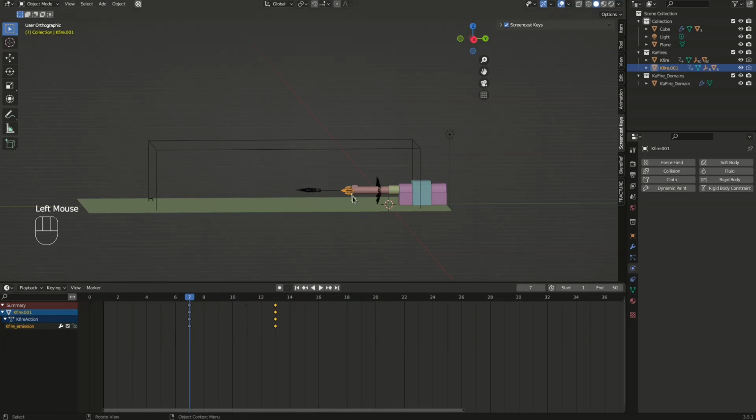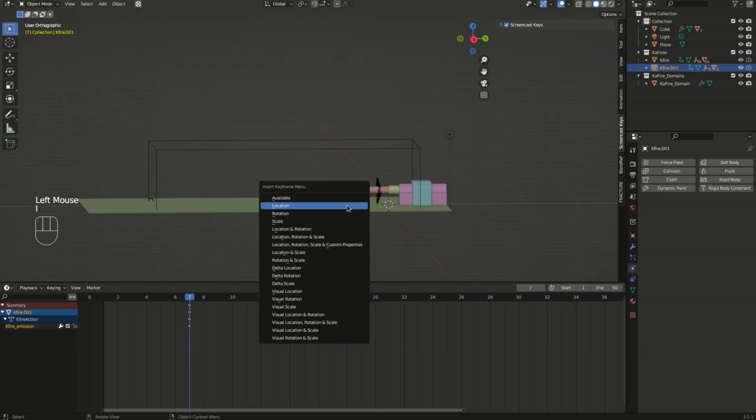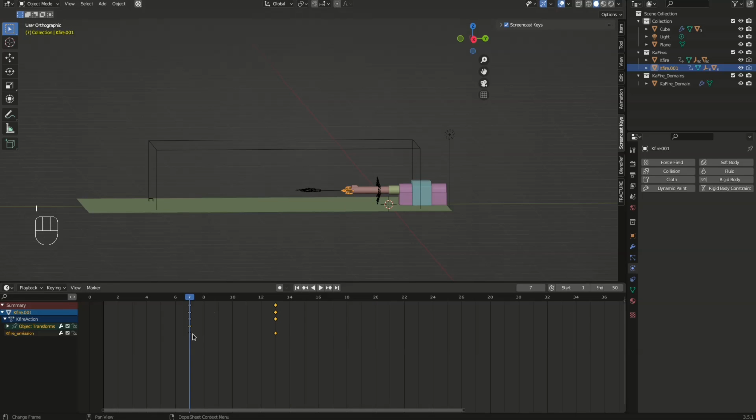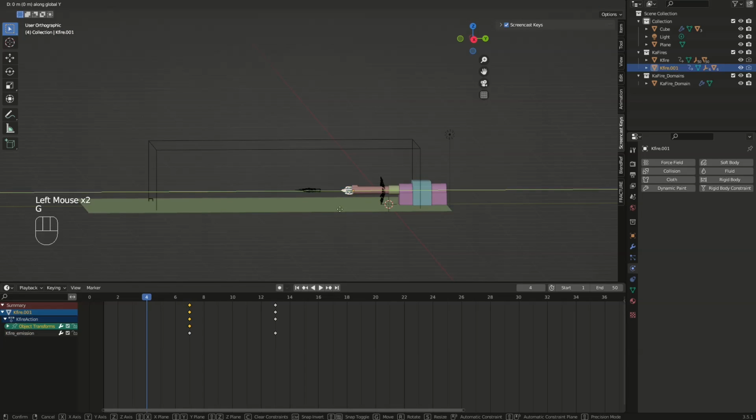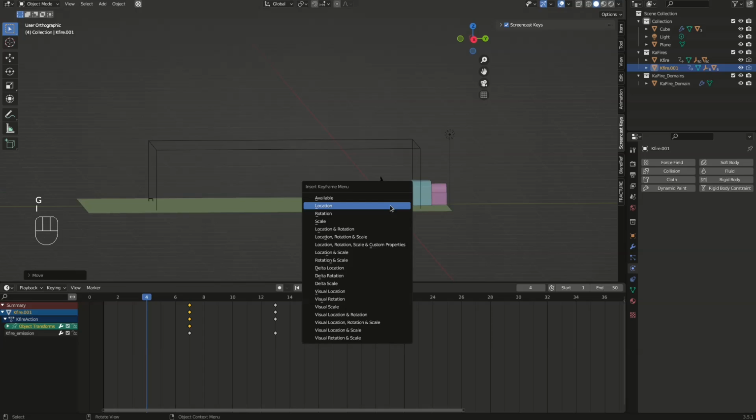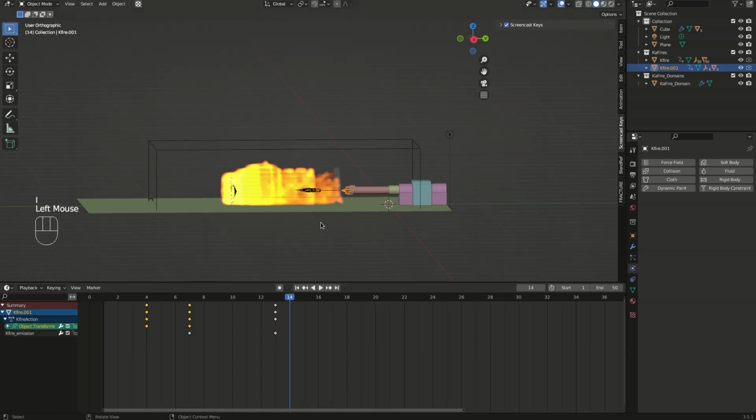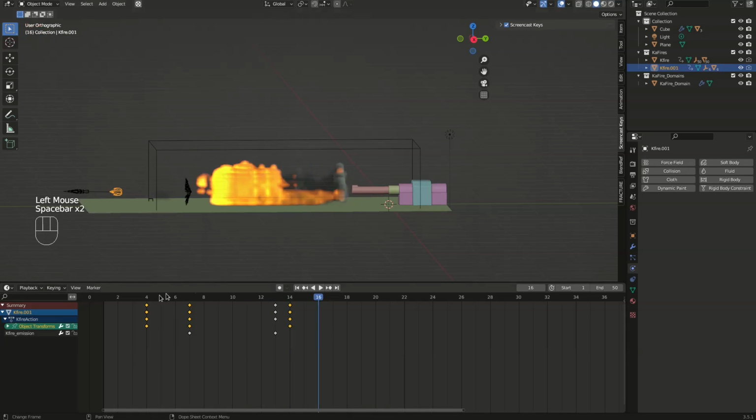Maybe we have to animate this one too. Same trick, we just go here, location, and here, location, and let's see what happens. Okay, that's bad.